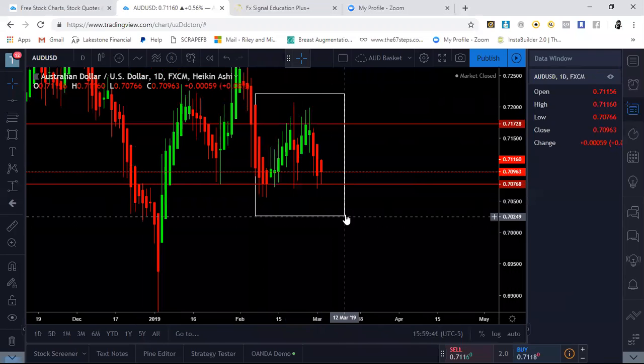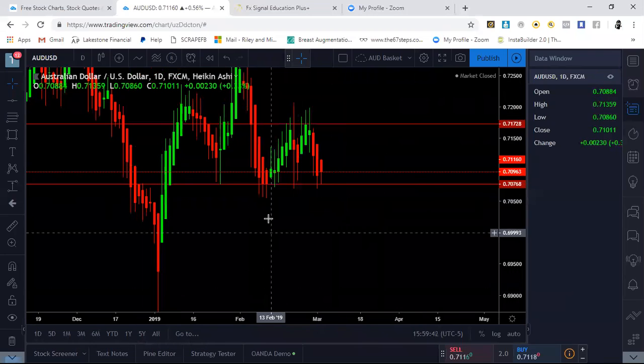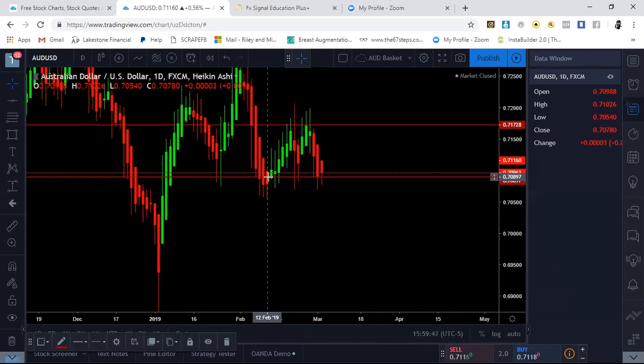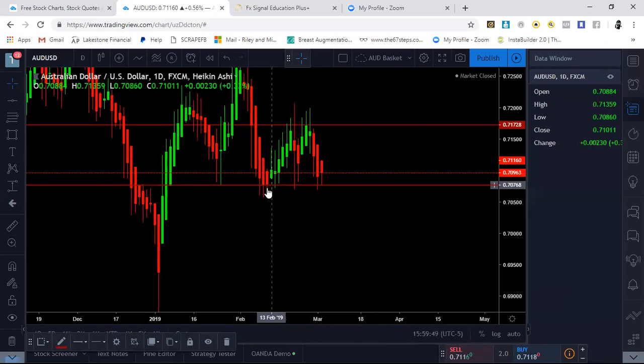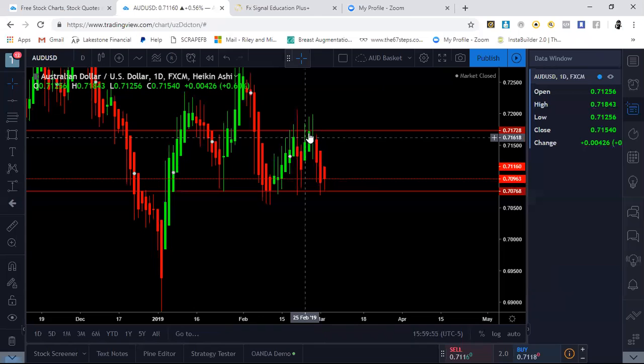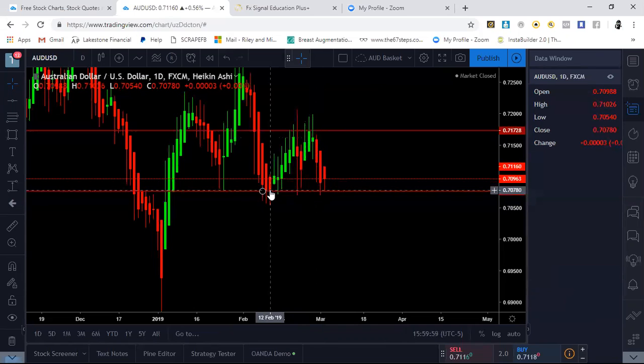So let's move on. We have our high and our low identified on the daily. People may argue that it's here, which very well could be. However, I like this area. This to me is the most recent. This was the biggest change in direction, and this is where it stopped. This is where it reversed. This is where it changed direction again. So until this low is broke, I'm not going to go.